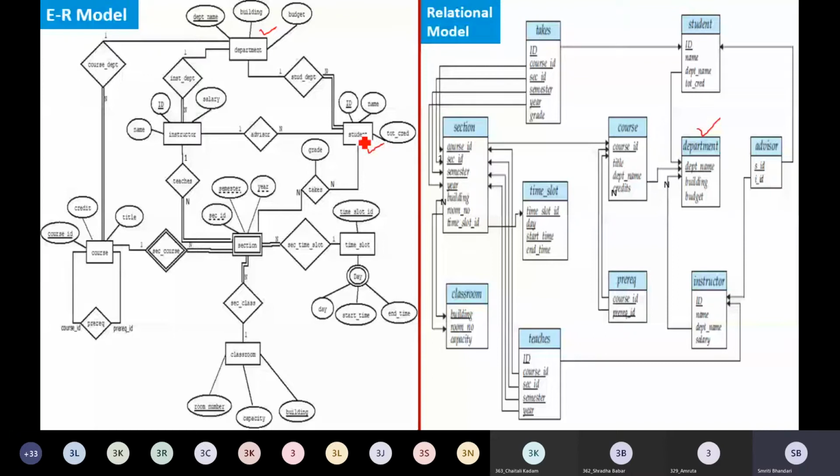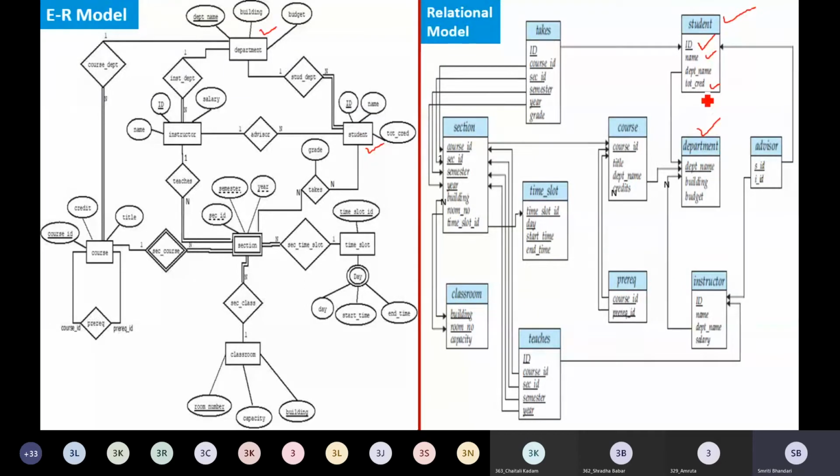So what to do with this student? So student is once again a strong entity set, right? So we should have a separate table for this strong entity set student. So we are having here a separate table for student. What are the attributes? Obviously, whichever are the attributes, those are denoted here. We should have those attributes in this table. So what are those attributes? I am having ID, I am having name, and I am having total credits associated with the student. So these three attributes of this entity set I am having in this table. Okay, we are going to talk about this department name later. Fine. So in this student table I am having these three attributes.